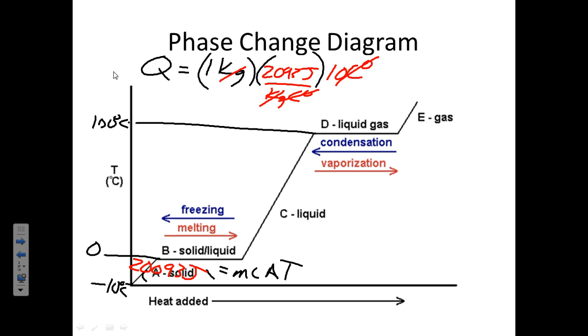Because at that point, when that icy water starts to absorb heat, what does it use that heat to do? Melts. In that case, when you're adding heat and it's causing a change of state, sometimes the heat is called latent heat. Any idea what that word might mean? Latent? Sometimes you might have a latent infection. It means hidden. Can't see it. Can't detect it in this case. You're adding heat, but it's not causing what? A change in temperature. But it is causing what? A change of state.